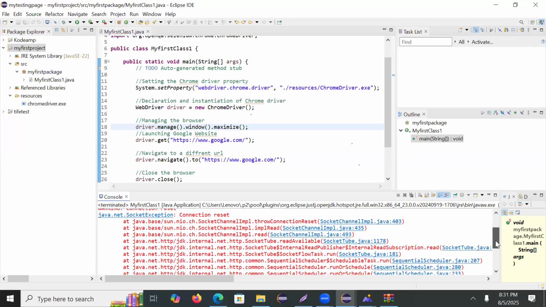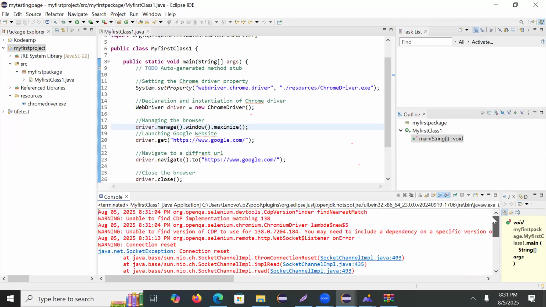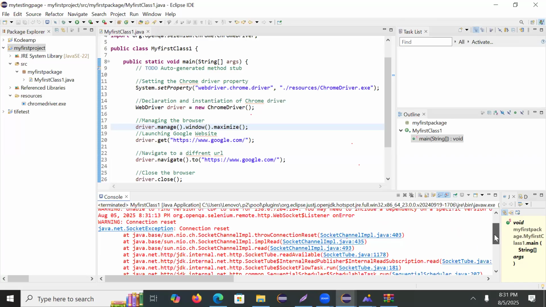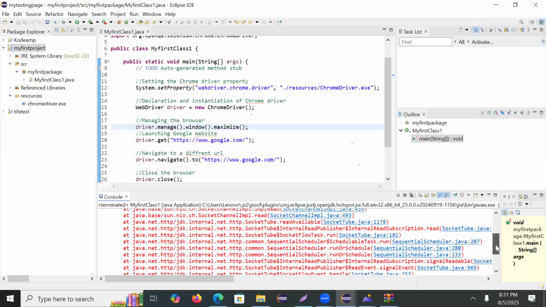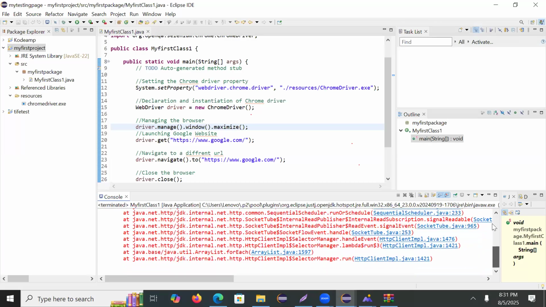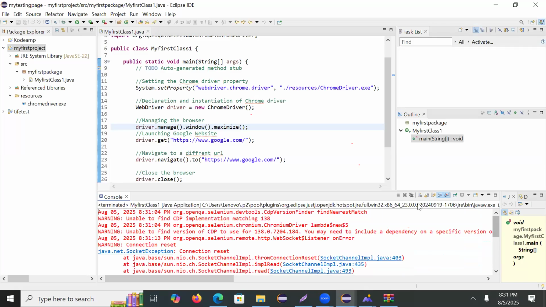Is the error you're getting the same thing as what I'm getting here? Maybe mine is related to Selenium. When you ran your code, did it navigate to Google? Yes, it navigated to Google for a single second, and that tab closed itself.